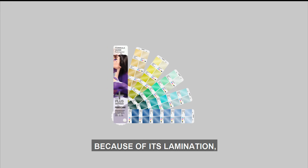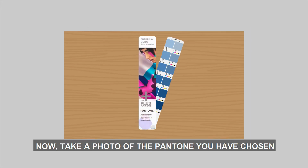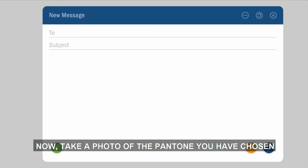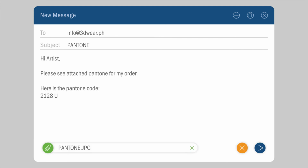Note that the coated version may appear darker or brighter because of its lamination, making it almost impossible to approximate to a fabric. Now, take a photo of the Pantone you have chosen. Then, send the photo and the code to us via email.